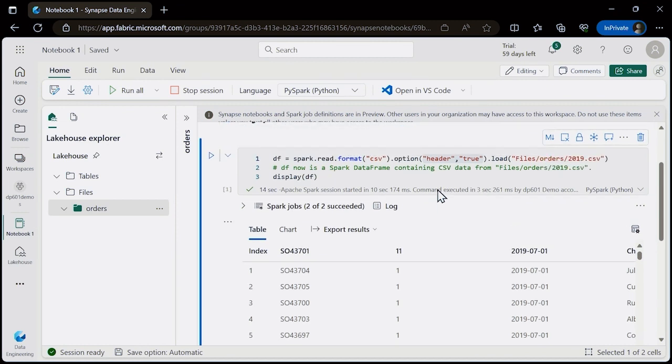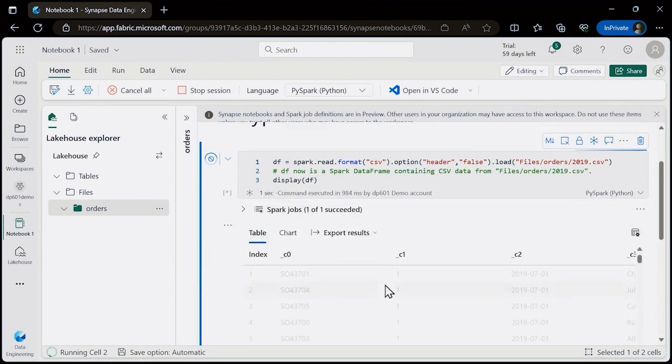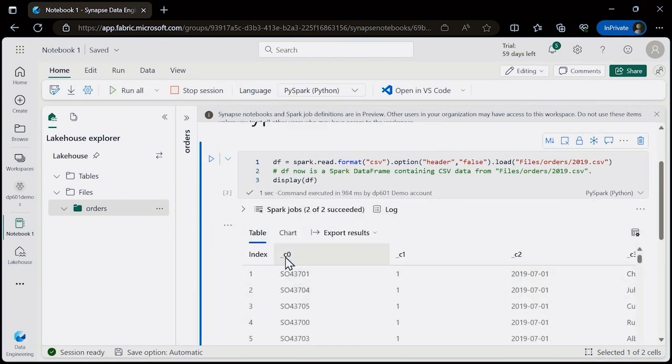Now, of course, we can edit this. So if I come in and look at the headers, you notice the data in here, like the index, you see the dates not quite correct, but we can modify this and say, hey, there's no header information on this file, and let's rerun that. Of course, our session started now, so this should go nice and fast, and we'll see that the column names have all changed in this case, right? Because we're saying, hey, don't treat that first row as the header information. Okay, now from that, it's still not quite correct. This is still kind of ugly because the column names hopefully are not C0, C1.